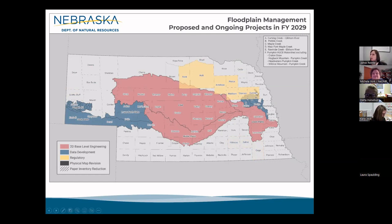And then you'll see that we will be continuing our efforts in data development in the lower Elkhorn, the lower pieces of that with those levied communities again. And then we will be starting the plat for data development, which is different than what business plans in the past had shown. We hadn't planned to initiate the plat quite that soon with the question marks that we have on the ice impact, but we'll have the same issue with the Elkhorns, and we're working through that with FEMA and having some discussions with the Corps of Engineers as well.